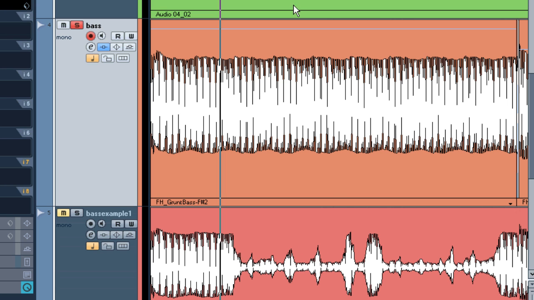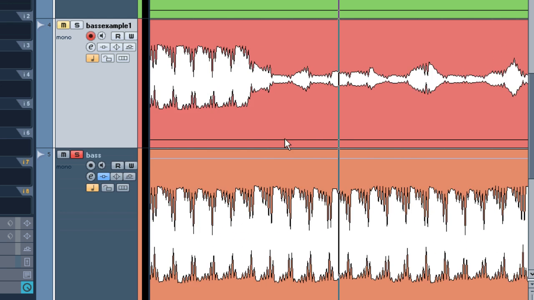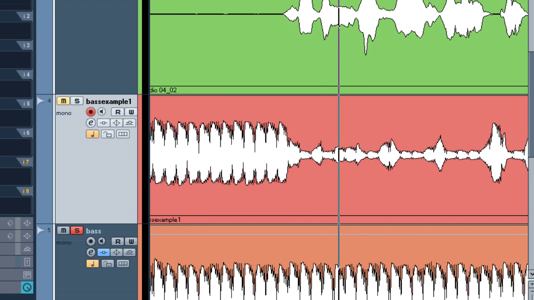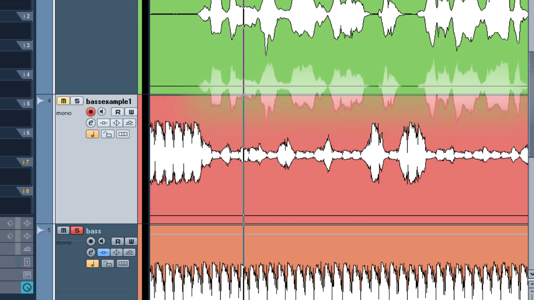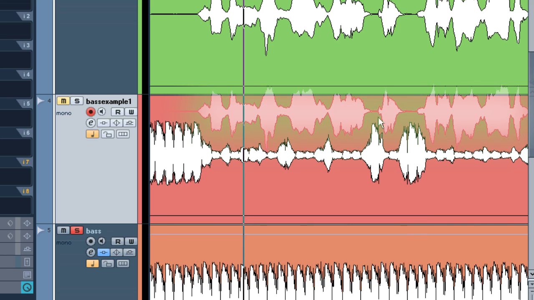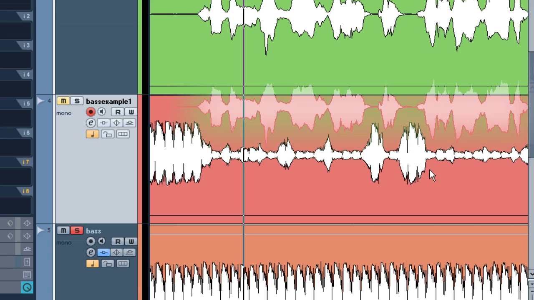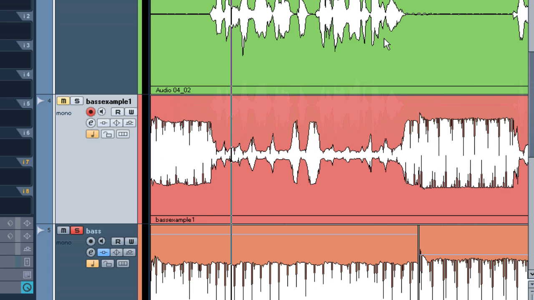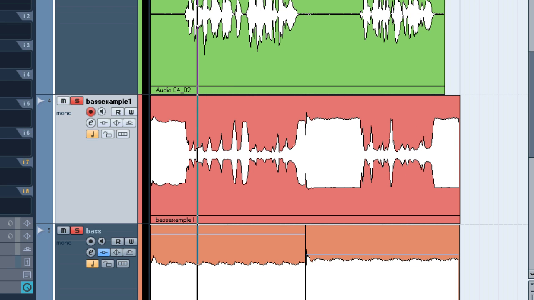And then you can see that especially if I'll just move that up a little bit, every time there's some gaps between the peaks here of the voice, you can see that the compressor jumps back because that release setting is so fast. You can see right here it's jumping back to the original signal, but then it's this peak right here which is making it compressed again, and that gives a really noisy sound. It's not relaxed to listen to because it jumps really fast. Here I can demonstrate what that sounds like in solo. Sounds really annoying and crowded.